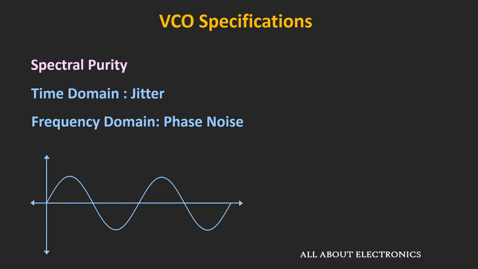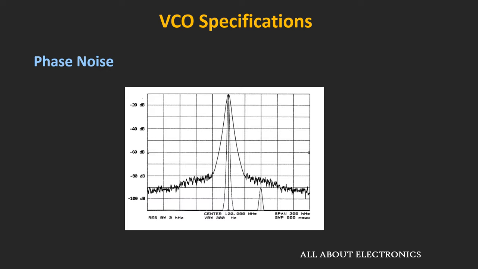Now let's see the same term in the frequency domain. Ideally, the oscillator should generate only a single frequency, but due to different types of noise, if we see the actual response of the oscillator it would look spread around the carrier. Phase noise represents the random fluctuation in the phase of the output waveform, and because of this random fluctuation the spectrum looks spread. This noise floor should be much lower than the actual signal, and it is particularly important when VCOs are used for modulation and demodulation in communication systems. While demodulating two signals, the phase noise of one signal should not affect a nearby signal — for example, a weak carrier signal can get suppressed by the phase noise of a strong carrier signal. That is why phase noise is a very important specification.